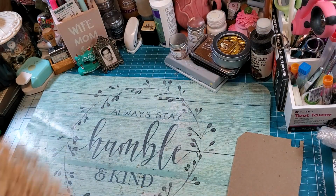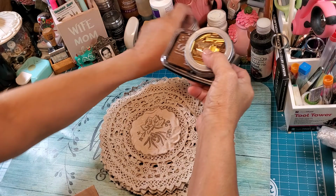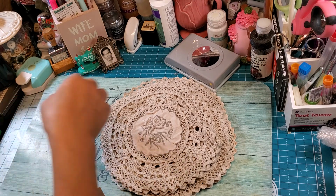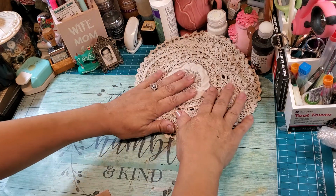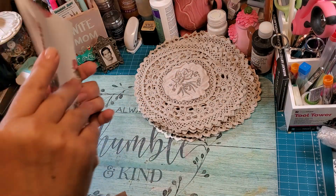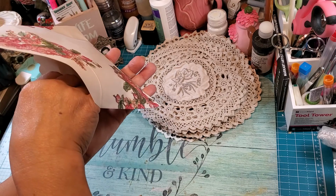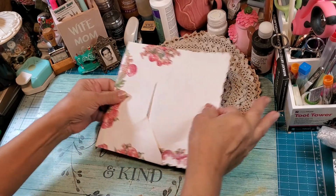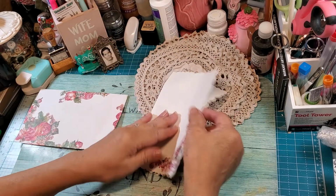Better put the box down and then place the stuff here on my workbench. I don't have a lot of space, so I will move some of my stuff out of the way to make room for all these goodies. And then here's an envelope. Wow, this is beautiful. This is a very pretty envelope. Look at that. I'm definitely going to use that.